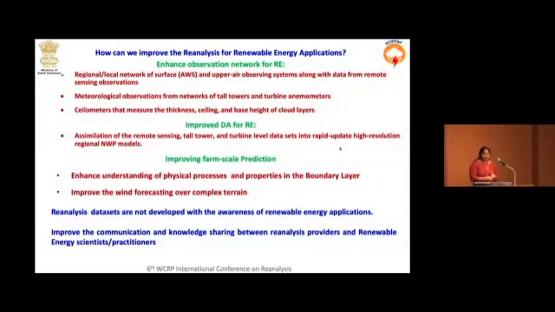Then again, we may have to use a rapid update, high resolution regional NWP model. We need the global reanalysis also, but at the same time the regional reanalysis has more impact in renewable energy applications. Another one is improving farm scale prediction. We know wind farms may cover some acres of field. So can we do some sort of parameterization at farm level, so that the forecast or the reanalysis for those regions will be better?